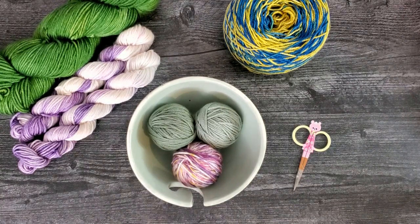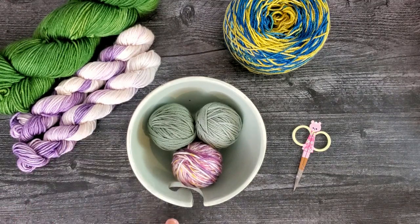To do this we are going to need a few supplies. I said we're going to be doing this without any specialty tools but you are going to still need a few things you have laying around your house. You're going to need your hank of course, something sturdy to put in the middle — I'm using a yarn bowl — but any kind of bowl or glass jar that's not too large will work. You're also going to need a pair of scissors and your hand.